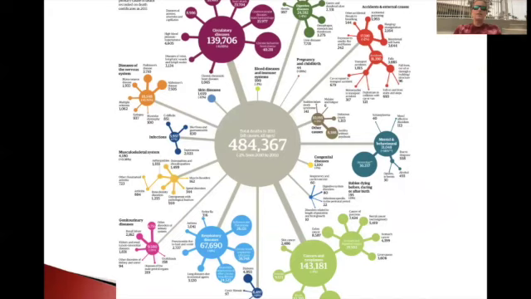Just another look here of what we die of. Now, would this chart look different if we drew it now in 2020? Yeah, the infectious disease bubble would be quite a bit bigger. But in 2011, this is what our chart looked like. And you see that circulatory diseases are actually about the same as cancer. So we focus a lot on cancer, but heart disease is up there as far as a number one killer of people.